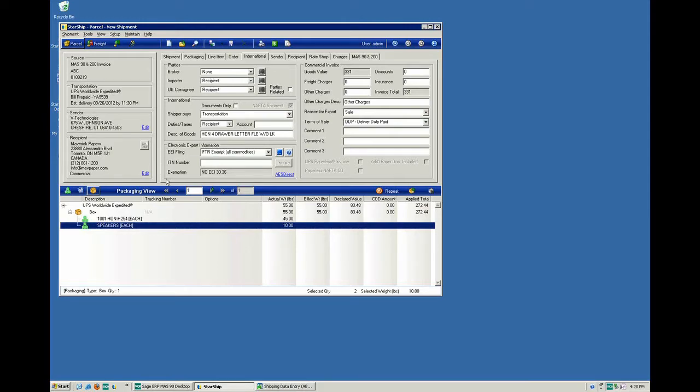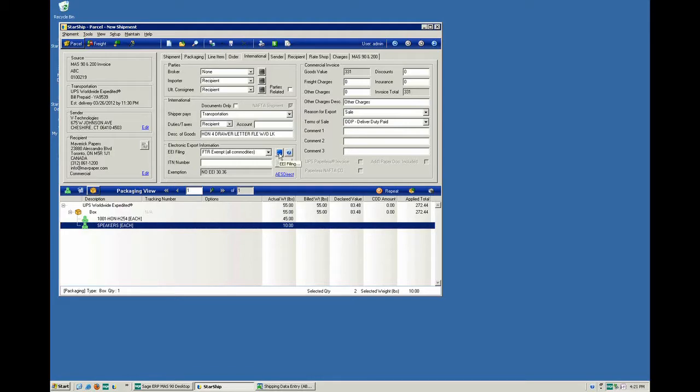So this is also a new feature within StarShip's new platform, the ability to push this information to the AES Direct website, which is the government website where you would typically select your commodities and tell the government what you're exporting. The government requires that you report these commodities if they are over 2,500 in value, or if you're shipping certain items like firearms or shipping to certain countries. They're all different requirements as to when you need to file. But for anybody that is filing, they could do this from within StarShip. We could push the information over to AES Direct so that you don't manually have to select the commodities. It just really helps with the automation of processing that AES.